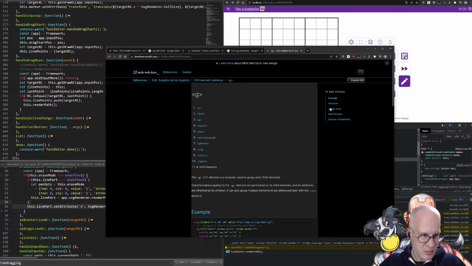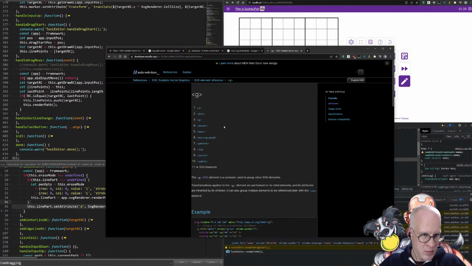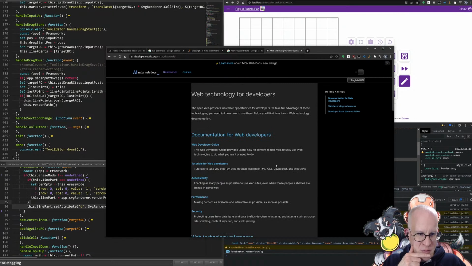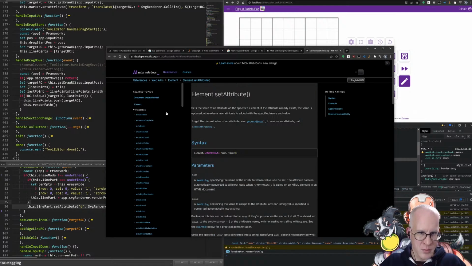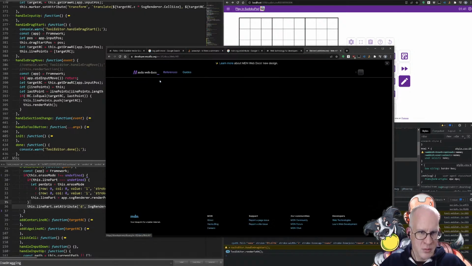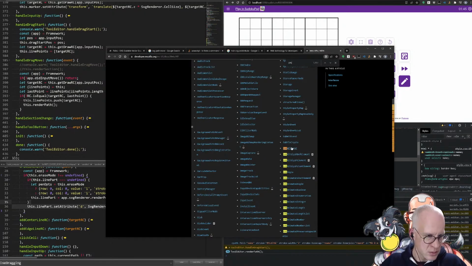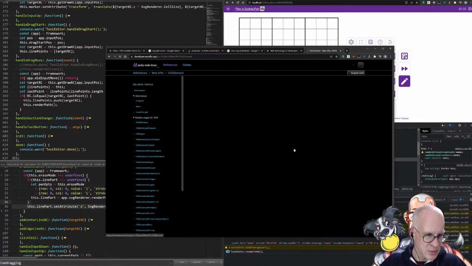Can I just find, like, pick one? It doesn't have any types or anything. I don't know this document. This reference is slightly different than the normal one. Like this one, you see? Web APIs. SVG. SVG element, yeah.